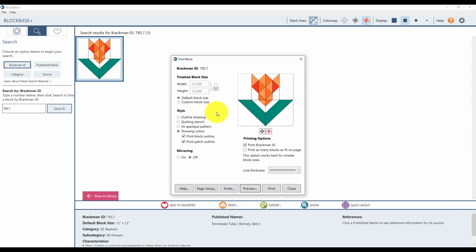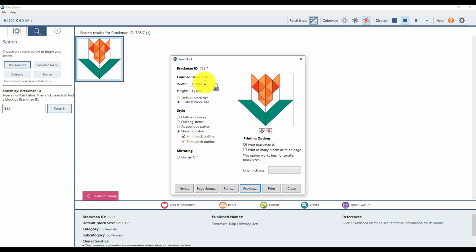And back here in the print block window, choose custom block size. Now we can choose a new size that will fit the block on one page. For my printer, setting the finished block size to 7 inches fits nicely on one page. Standard printer pages are 8.5 inches wide, but you have to remember that most printers have margins that will not allow the print to expand to the very edges of the paper. You may need to preview a couple of different block sizes to see what works best for your printer.